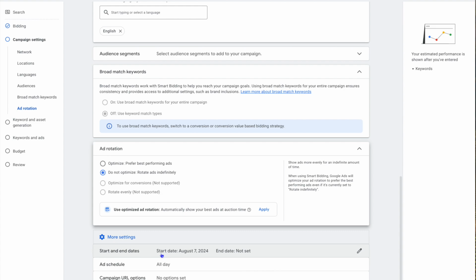All right. So ad schedule can be all day. If you're just starting off with a campaign, it's really important if you're looking back to see how campaigns have performed during different days and different times of the week. Don't think of your schedule just as running or not running. Think of your scheduling as a constantly changing dynamic in your account. You could always be adjusting and decreasing bids and aggressiveness. My recommendation for you is to run your ads 24/7, unless you have a specific compelling reason not to.